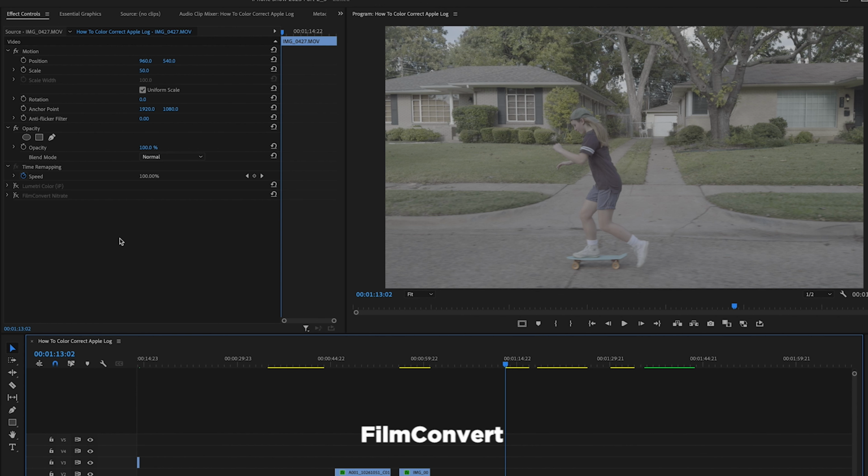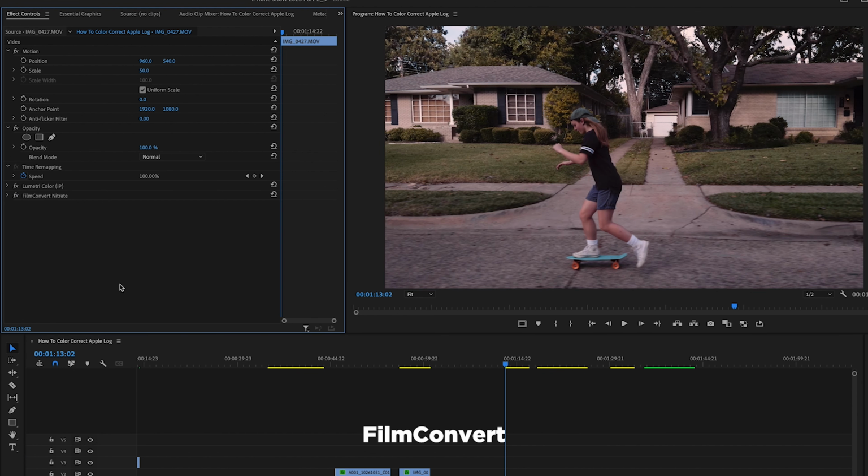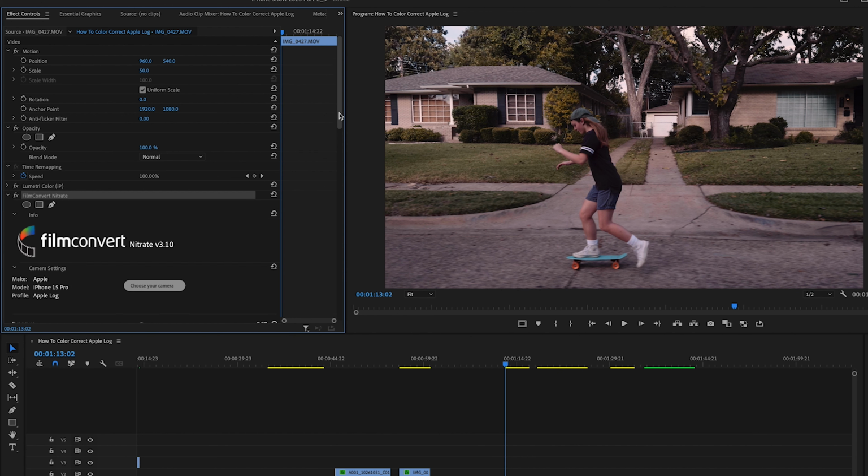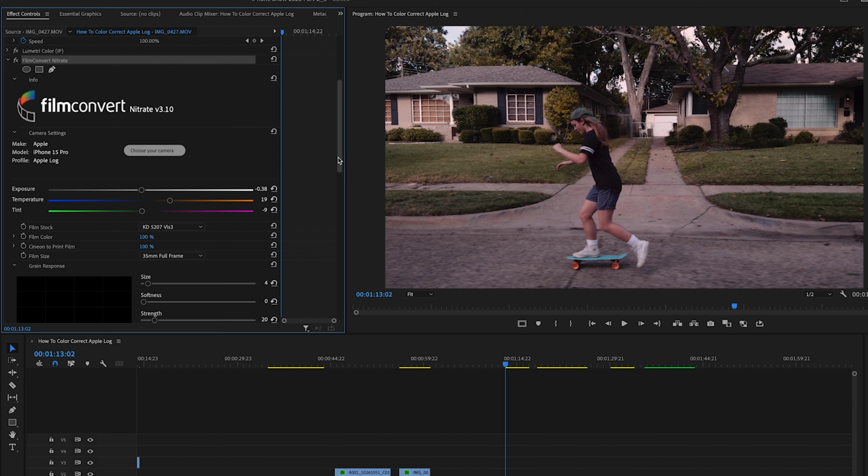And so this first shot is using FilmConvert. Now I've already gone through and created this look. And so if you want to know how I did that, drop a comment and maybe I'll consider doing a detailed tutorial on using this. However, just wanted to show the film emulation. And what I did was, because the actual footage was a little bluer, as I mentioned earlier, I actually did color correction underneath the FilmConvert. So this Lumetri color here that's on the bottom is actually creating the warmer look, but then the FilmConvert is creating the actual film look. Again, infinite ways to color correct. You can choose different film stocks, etc.